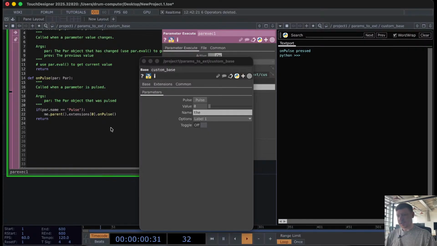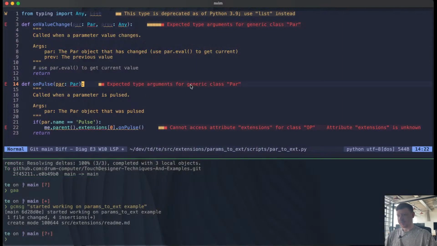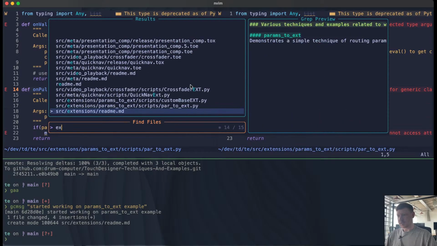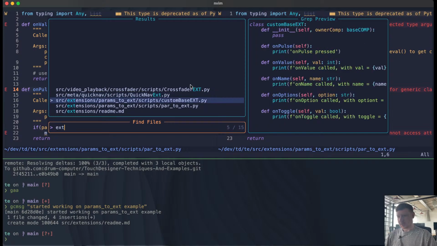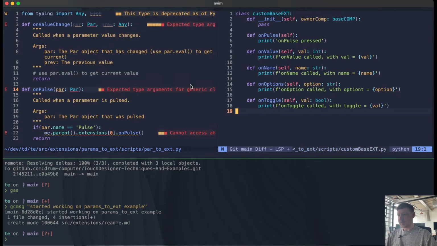Now, one thing that I wanted to mention, let's go back here. Let's split this guy and let's look at the extension. Where is it? Custom, yeah, custom-based extension. You see here, typically, TouchDesigner wants you to name the methods like this.